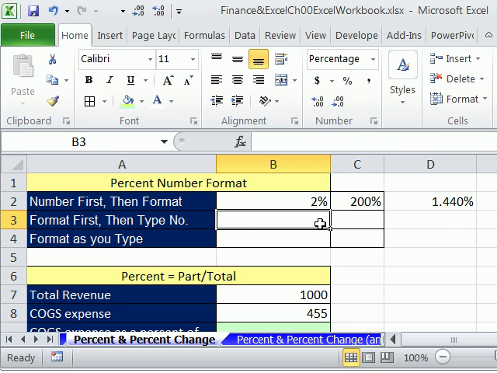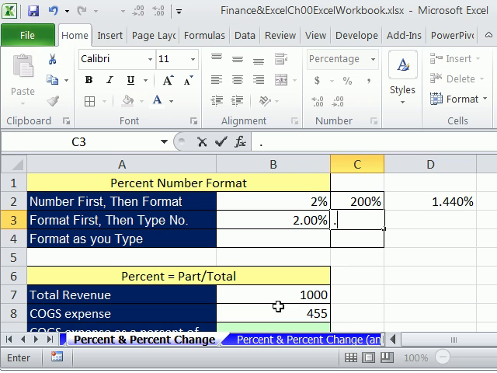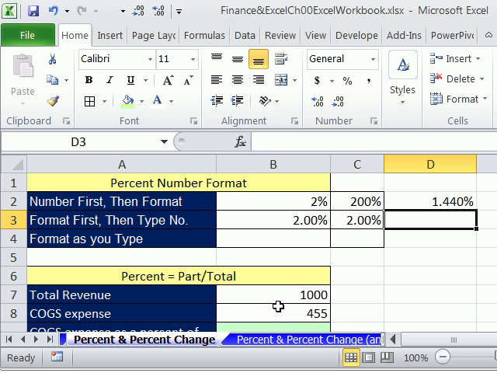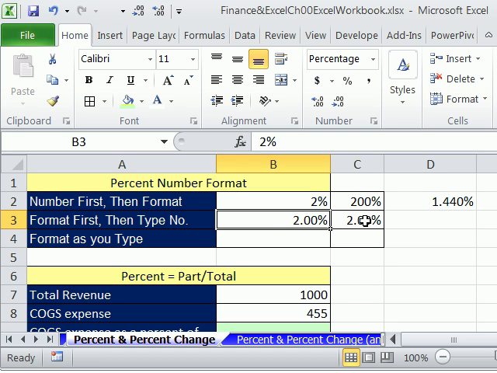Now, watch what happens. When you format it first, if I type a 2, immediately that percentage symbol pops up because it's pre-formatted. But watch this. This is so weird. I don't know why they program it this way. If you type 0.02, I don't see the percentage symbol, so I'm not clued in that it's pre-formatted. But when I hit Tab or Enter, it formats it as 2%. So when you format it first, you can type either a 2 or a 0.02.